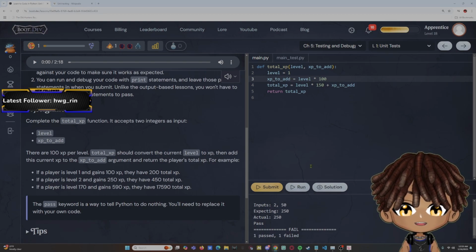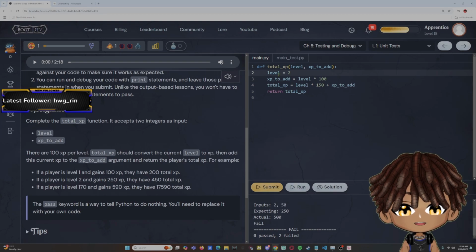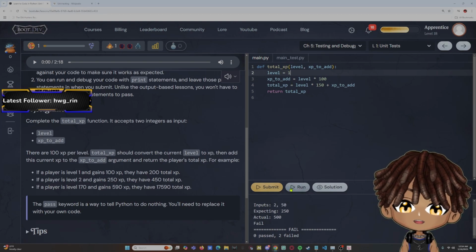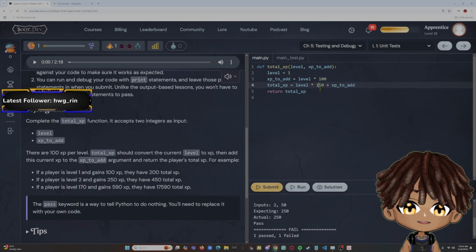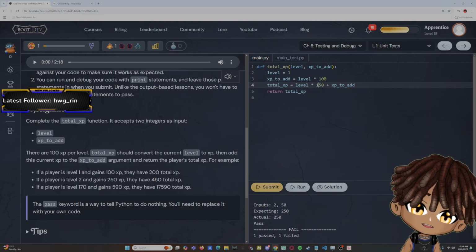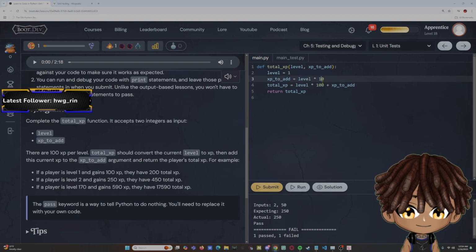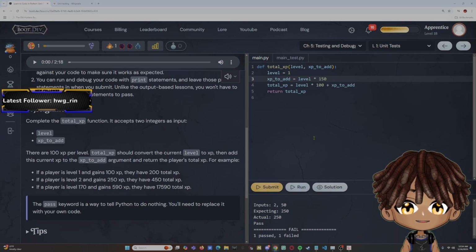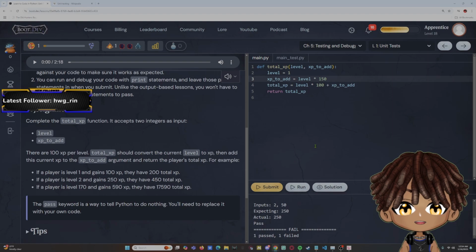I think so. There are 100 XP per level. Total XP should convert the current level to XP. Level equals 1.